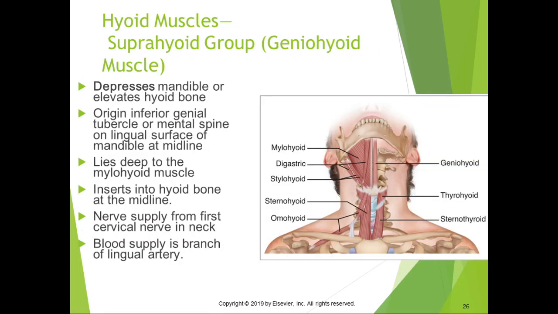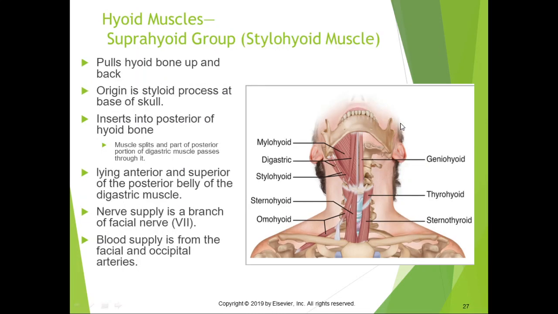So we have a geniohyoid muscle as well. Looking at our diagram, the geniohyoid is coming vertically right down here, down and inserting again into that hyoid bone. The action of this geniohyoid muscle, when we activate it, it again will depress the mandible and it can elevate the hyoid bone. The origin of it actually is from those genial tubercles or the mental spine area just below our tongue on the surface of the mandible at the midline. So right underneath our tongue, it's going to start from that area. As I said again, it inserts into the hyoid bone. So it depresses the mandible again.